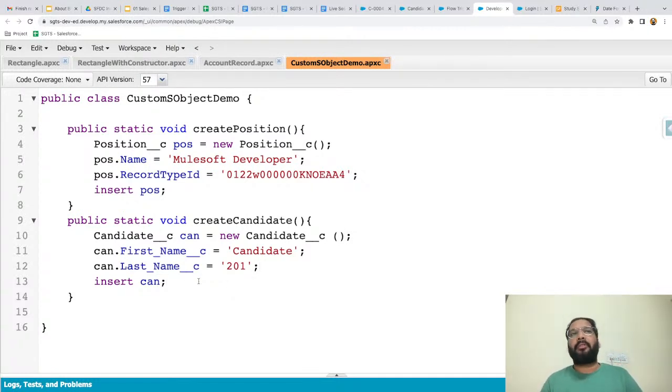And here we don't need to use system.debug, because whatever record we are inserting, we can verify through the UI, through the application, because the records are being inserted under our object, and we can check that under the application. I hope with these motivational words, you will be able to practice consistently.